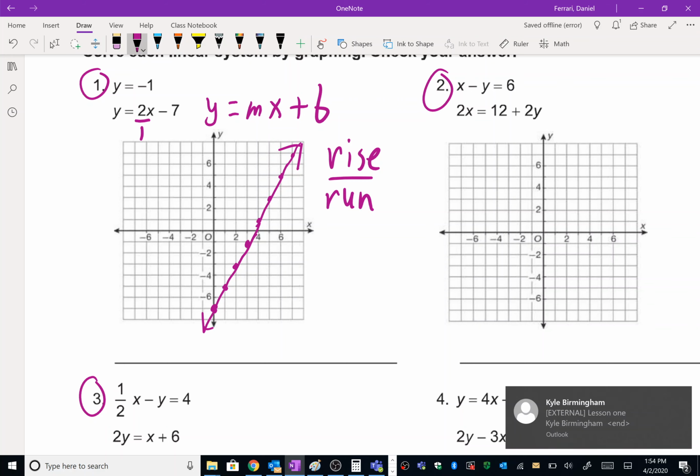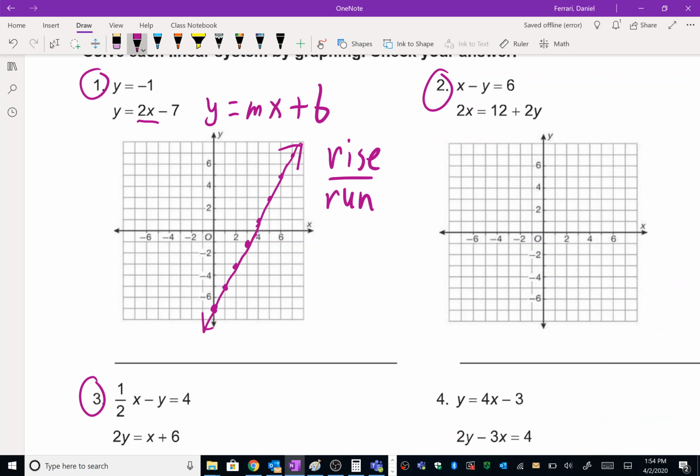Okay, so let's go ahead and look at our next one. Now, this one, like I said, I saved it for second in this one because it's a little bit odd. So if you look, it's kind of missing something, right? There's no x term here. Okay, so there's nothing that's attached to x.